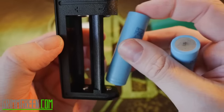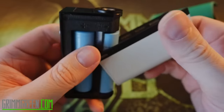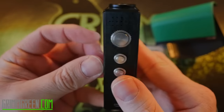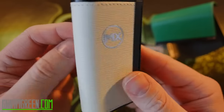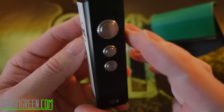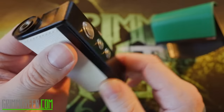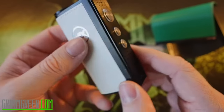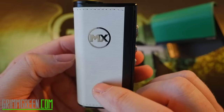Both contacts on the bottom are spring-loaded — negative side up on one side, positive side up on the other. Just for fun, let's put the white one on there. I really like the idea of swapping these out and having different colors. They come with a bunch of different colors but also ridiculous patterns like snakeskin and Hello Kitty. I much prefer the straight simple colors — makes it easy to match your mod to your atomizer.